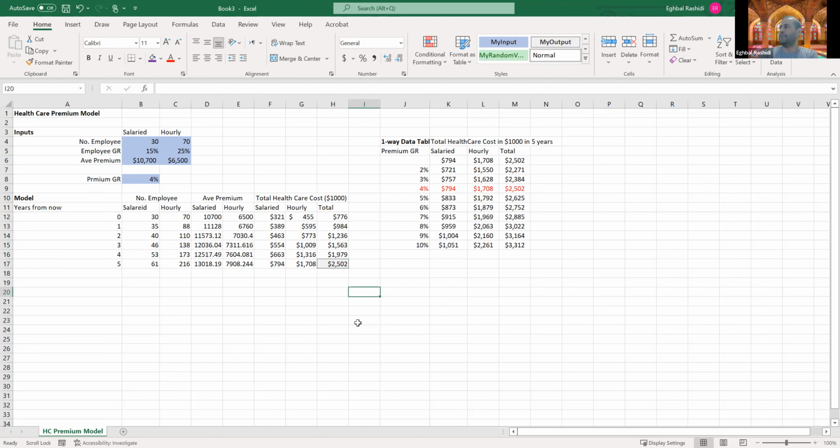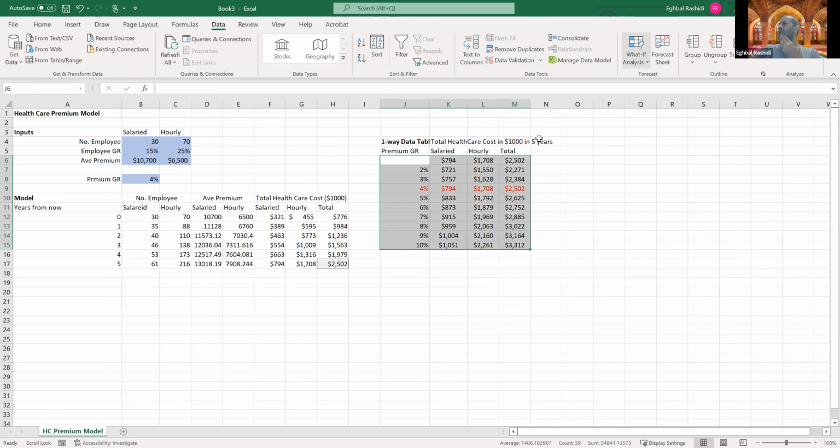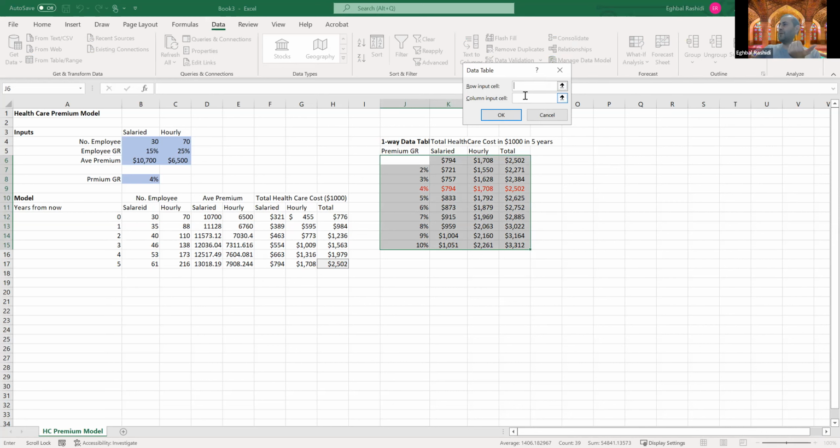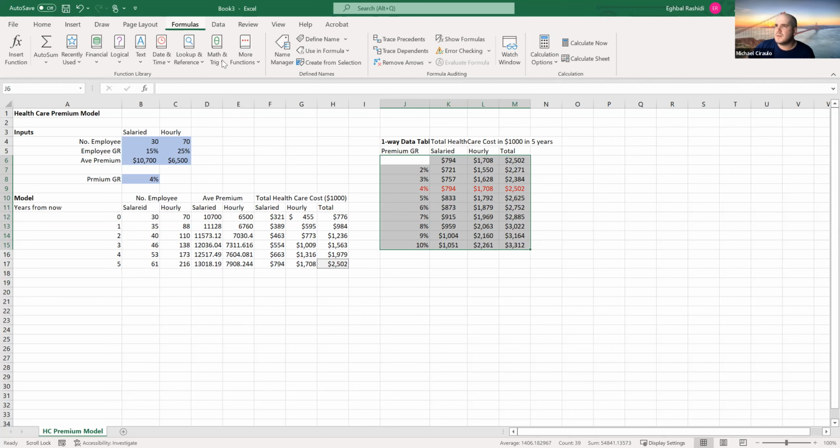Yes, Michael. When I did it, I just followed your directions, but it's giving me 4% for every single cell. Okay. Did you leave the cell on the premium growth rate empty? I did. Okay, and under that you listed all the values in the column: 2%, 4%, etc.? Yeah. And under the total, the salary, did you reference these? I did. Did you also grab the first cell when you were doing this? I did. What-if analysis, and you put it in a column and left the row empty, right? Yeah. Okay, so go to formulas, calculation options. Is automatic selected? Oh, that's it. Thank you. I know you said that earlier. I apologize. Thanks.